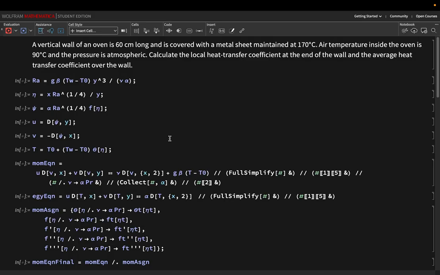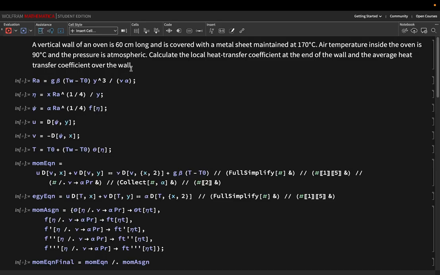So this is basically a symbolic tool. If you're familiar with any programming language, we usually deal with numbers. But here it deals with each of these values as separate objects, and then it will treat them just as we would while doing hand calculation. So it would treat g as g, beta as beta, instead of directly substituting the values. It will insert them into the different equations that you have, and then it will solve it just as you would solve analytically on pen and paper. But since it is a programming language, you have certain rules that you have to follow in the way you write the equations.